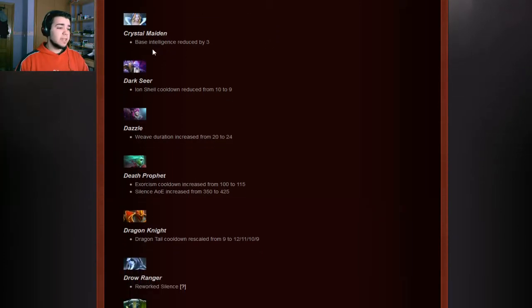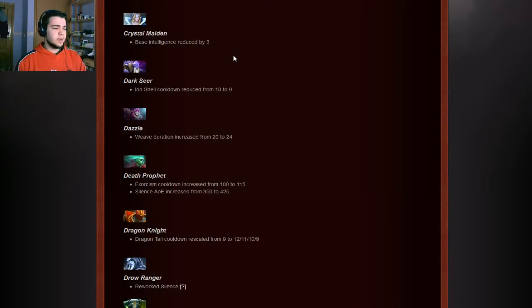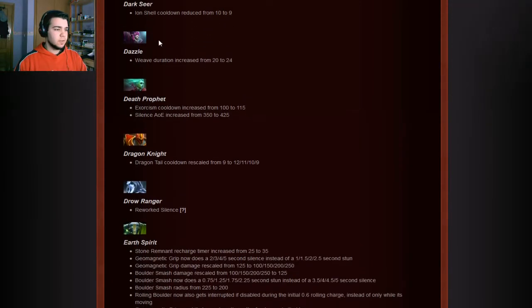Crystal Maiden, base intelligence reduced by 3. I don't know why you do this, Valve, but if you think it's needed, I cannot do anything to stop you, right? I don't know why, but it's pretty fine. Crystal Maiden is a hero that needs a lot of mana. I don't know, whatever.